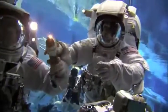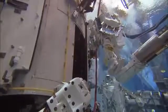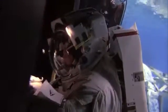This particular activity that we're going to do to try to fix STIS wasn't meant to be done in space. It was meant to be done here on Earth in a clean room. Since no one ever expected this to happen, when they sealed up this instrument, they sealed it up so it was nice and secure. In fact, there are 110 of these very small screws that we need to remove from the instrument in order to gain access to the board we need to replace. And these screws are not what we call captive. In other words, as you take the screw out, it's loose. There's nothing holding it to the board.